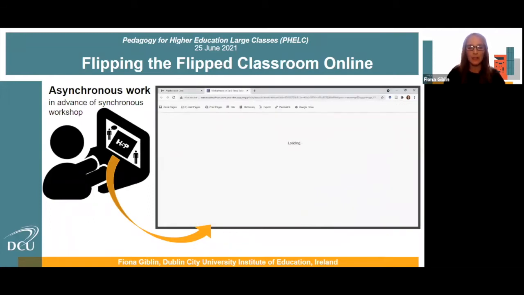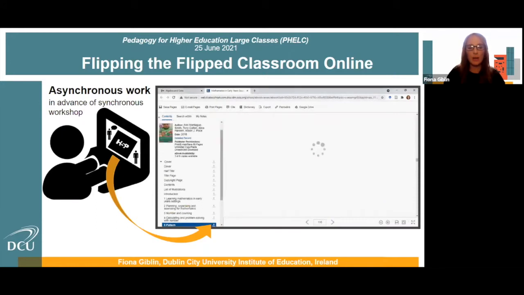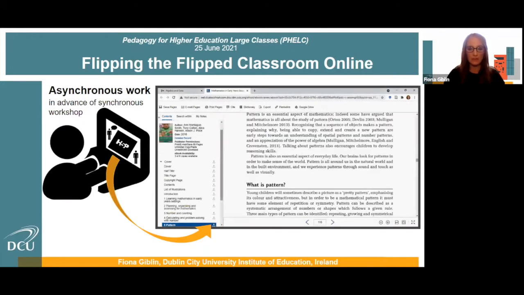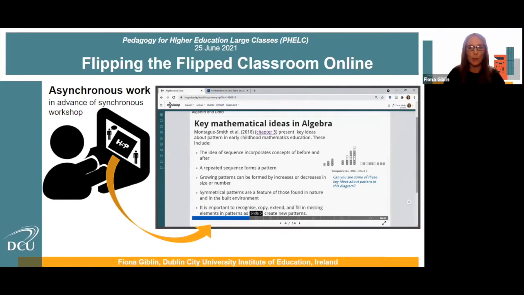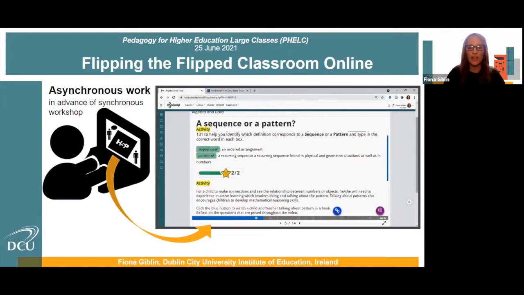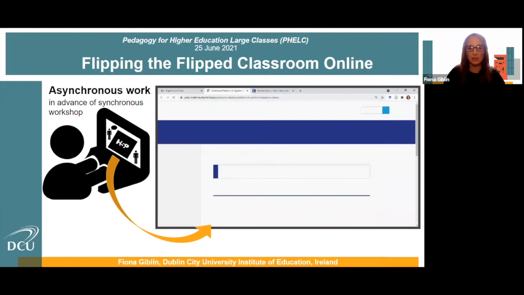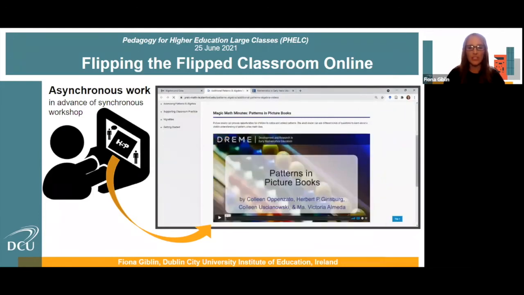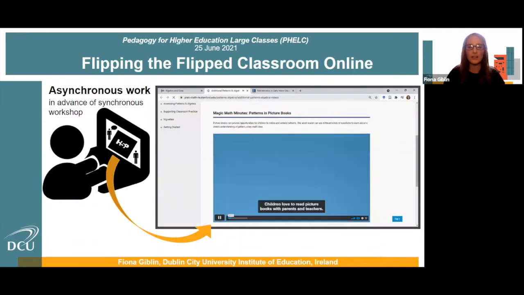For example, the content was presented by various representations of text, image, and video. An alternative option for auditory information was available in the form of closed captions and subtitles, and the students documented their learning through various means, such as quizzes and discussion forums. Additional examples are presented in my paper, which I hope demonstrates how the implementation of UDL, along with digital instructional tools, can support academics in the design of the flipped classroom for large classes.